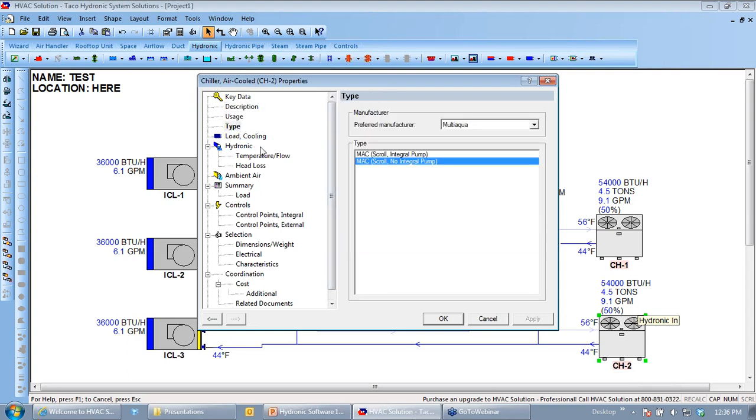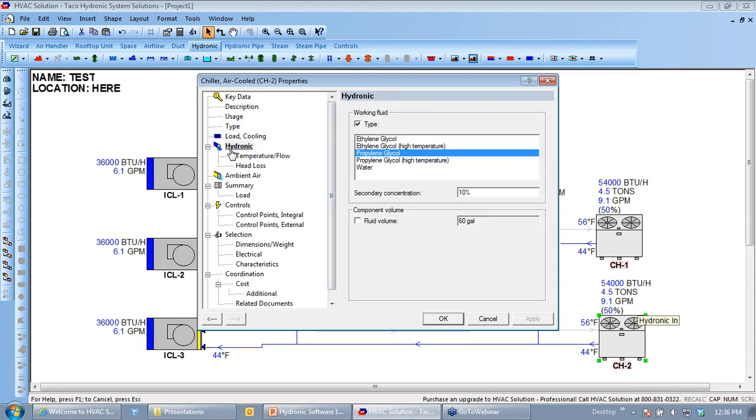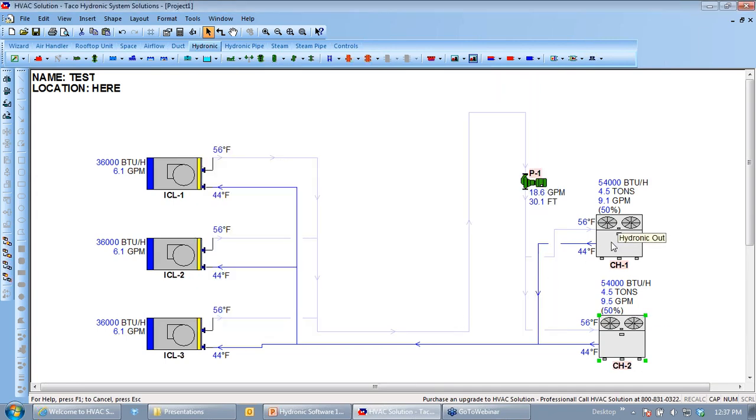All right, so let's go down the list here. If I wanted to check anything or change anything after I had set it up, I could do that. Here's where I could change the glycol concentration. So by default, as soon as I put an air-cooled chiller in, it said you're probably going to need glycol. Almost every air-cooled chiller manufacturer is going to specify a minimum of 10% glycol, and that's for all climates. And then once you start sticking it in the Midwest, like where we're at, you're probably going to be dealing with 30, 35% glycol, something like that. So I'm going to put in 30% propylene glycol. I'm going to say apply.